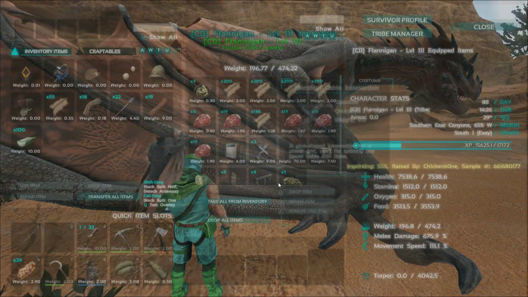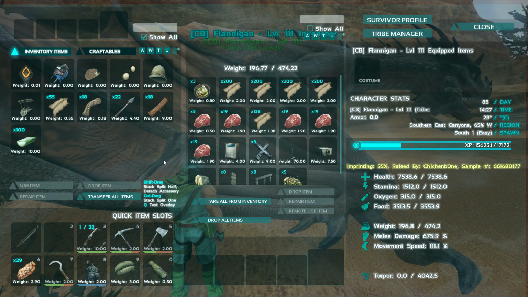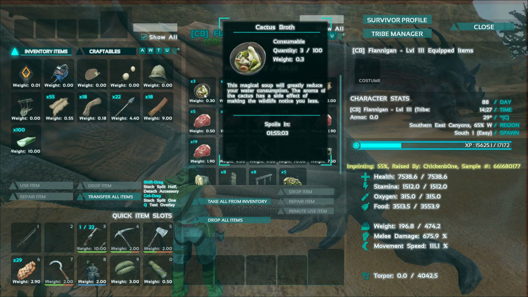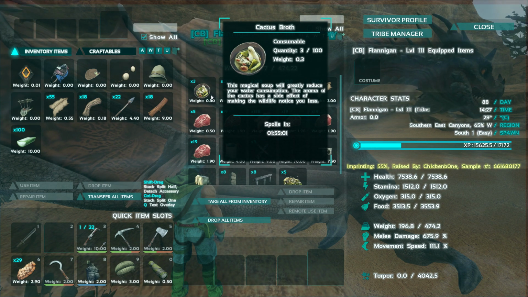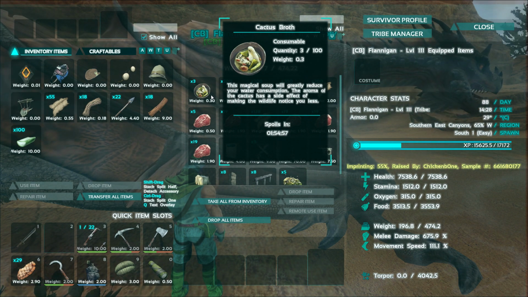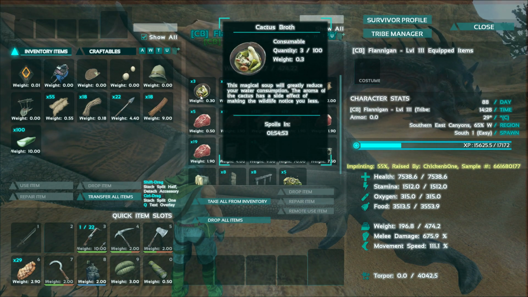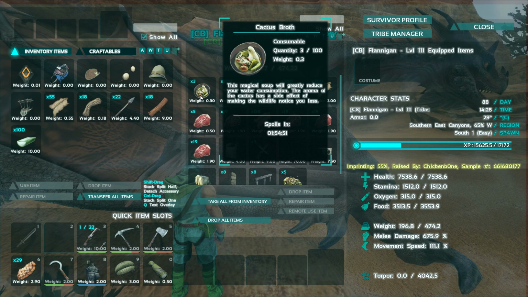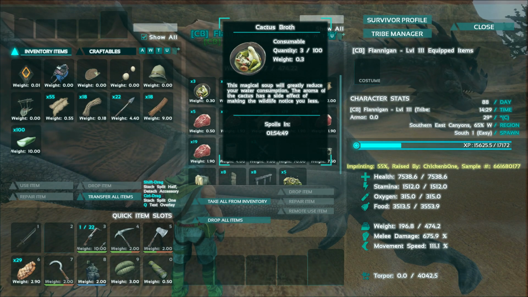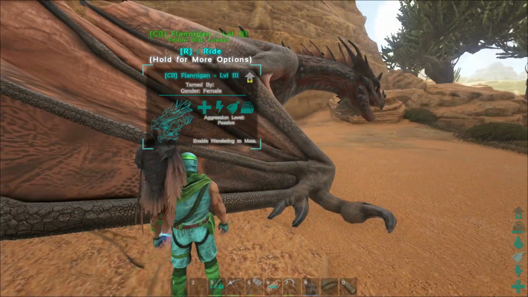Just one more thing I want to share with you guys, because I was surprised I'd never seen anyone talk about it. Cactus broth. This magical soup will greatly reduce your water consumption. The aroma of the cactus, blah blah blah. It has a side effect of making the wildlife notice you less. I don't know how that's a side effect, that's a good thing. But basically, when you drink this, your water's barely gonna go down.